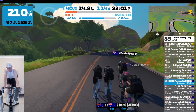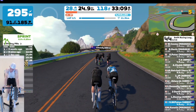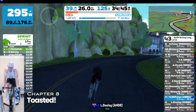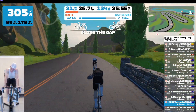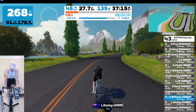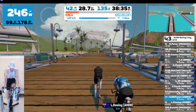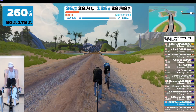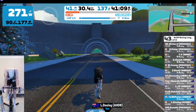From here on I really just need to let the team go. There's 10 kilometers left and they'll be much better without me. I'm disappointed — I was hoping to get through the whole race — but I managed to get a lot further into it than last time. After catching my breath, I spot a small silver lining: right as I fell off the back, we caught El Dooley from AHDR, giving me a partner for the rest of the race. After dropping from the previous team trial I fell out of the race entirely. This time I wanted to finish as strong as I could, and having a partner really helped me do that.